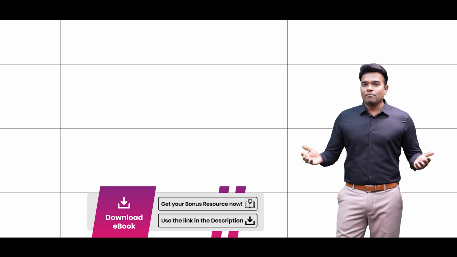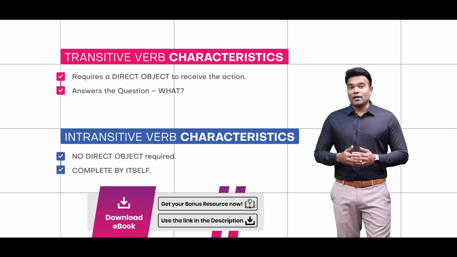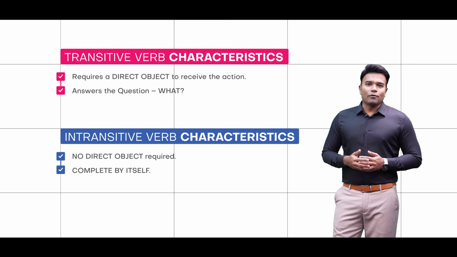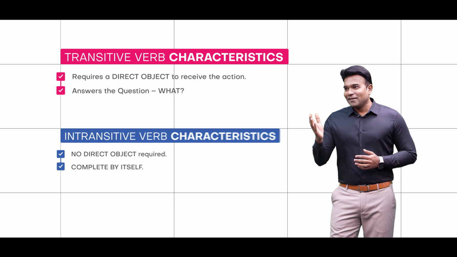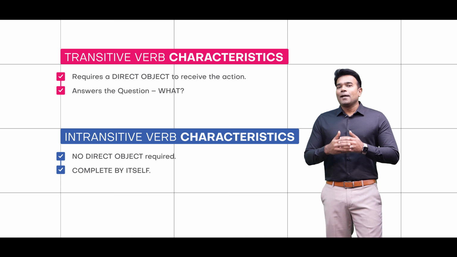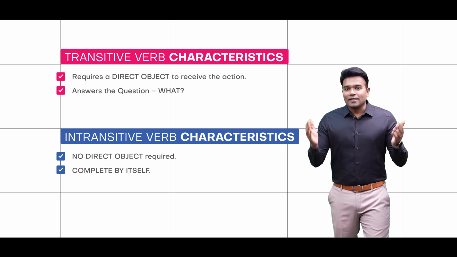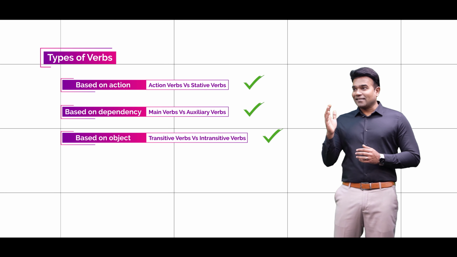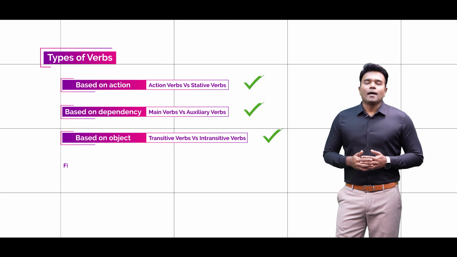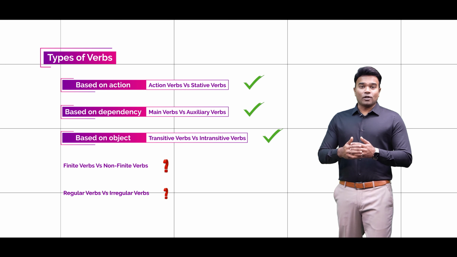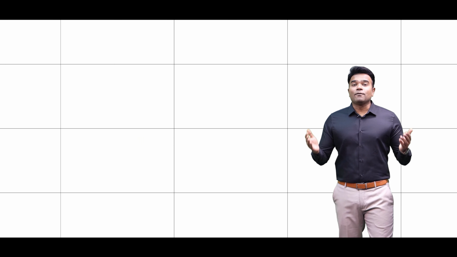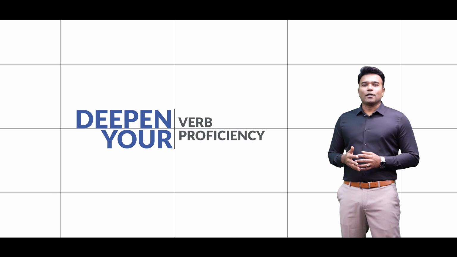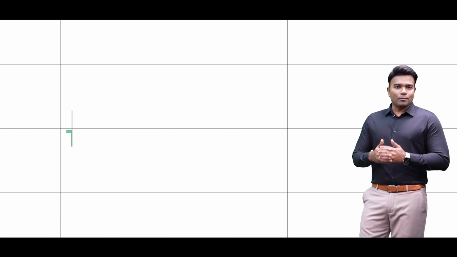So, all said and done, I am sure in this video you have been able to understand the categorization of the verbs into transitive and intransitive depending upon the availability or the unavailability of the object in the sentence. I'm sure you have been able to understand all of these categorizations, but then there are a few more categorizations that you really need to understand. And if you have to understand all the remaining categorizations and gain mastery over the concept of verbs, then meet me in the next session.